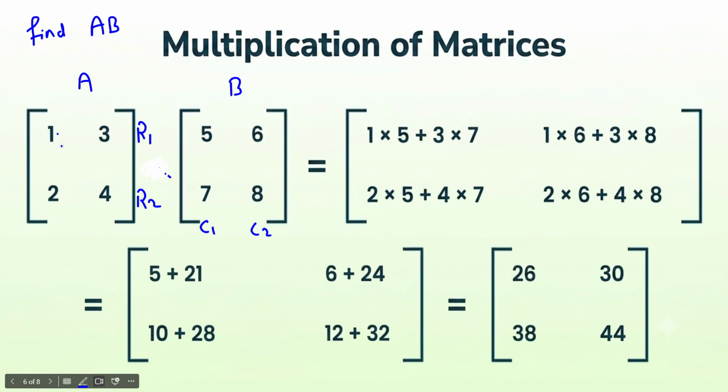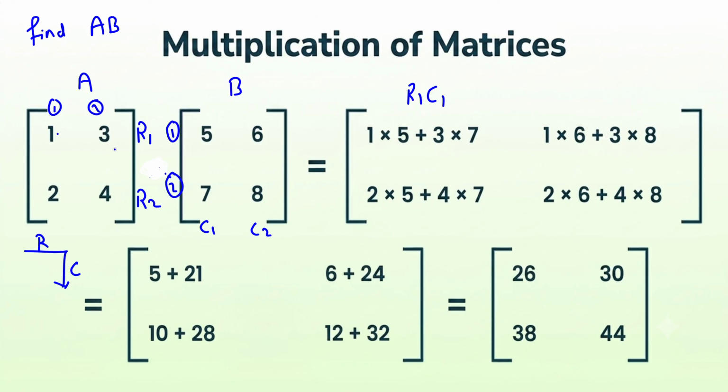in addition, what we have done, we add or subtract the first element from the first element of the other matrix, the second element from the second element of the other matrix. But here in multiplication, we multiply always in this form, meaning row into column. Means what you have to do first, initially you have to multiply the first row and first column, R1 C1. Okay, in R1 C1 this will be your first element in the row, this one is the second element, in the column this will be your first element, and this will be your second element.